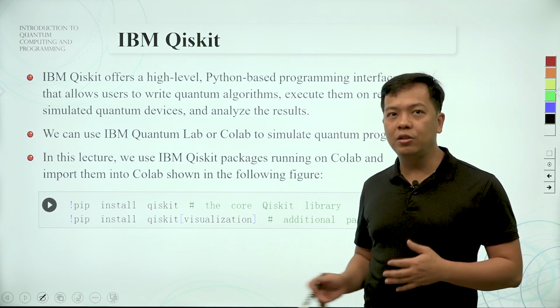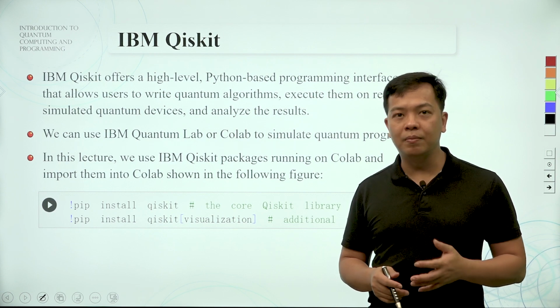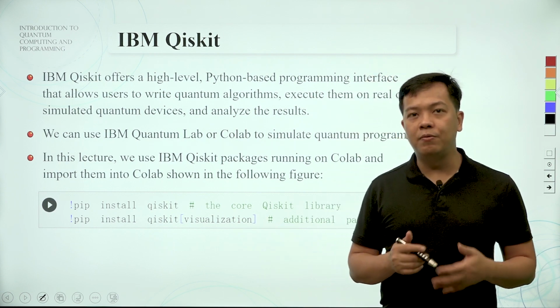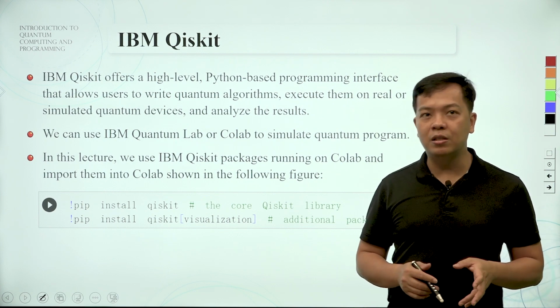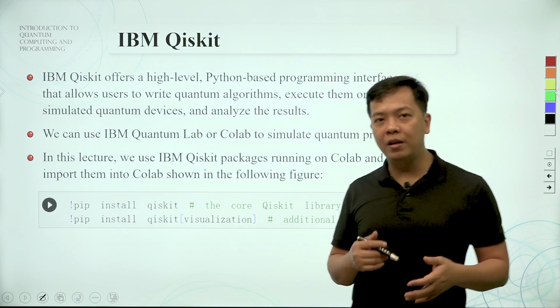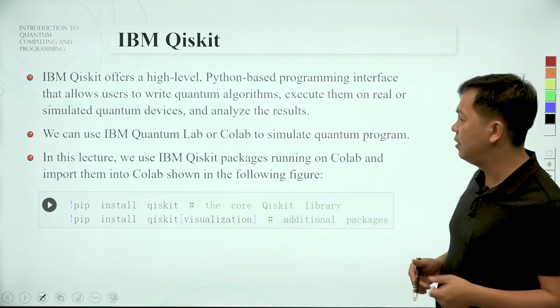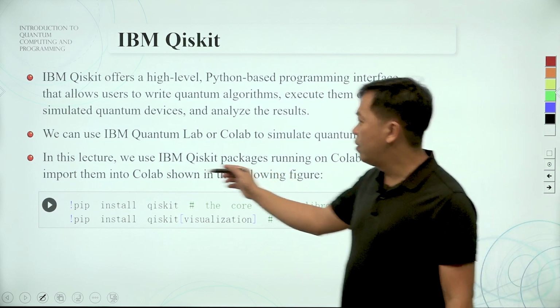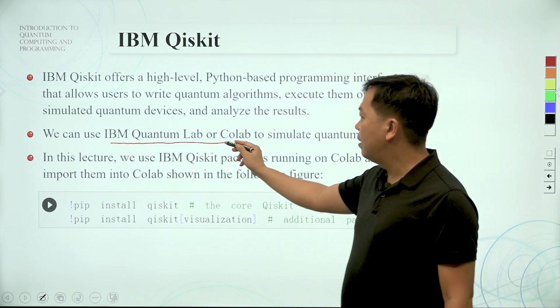So in this lesson we will use IBM, because this platform is very good for representing the qubit state. Google Colab is still in an early state. So in this part we will use the IBM Quantum Lab.